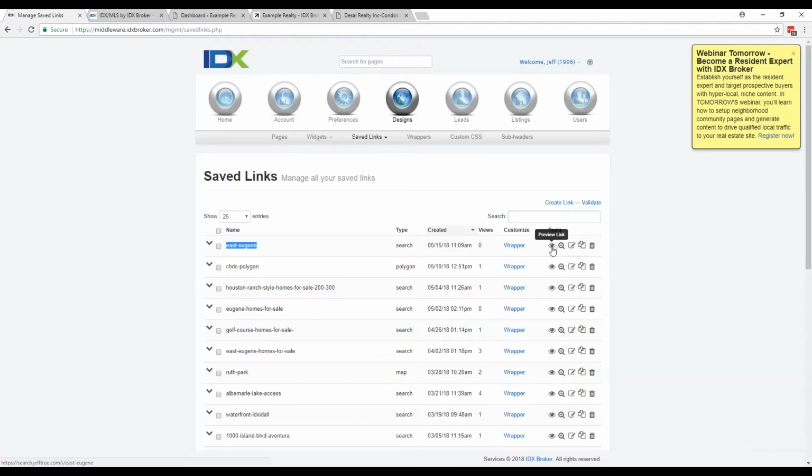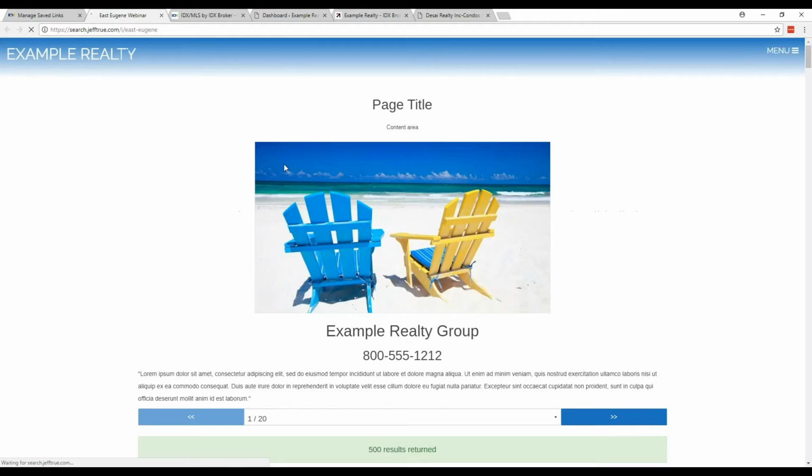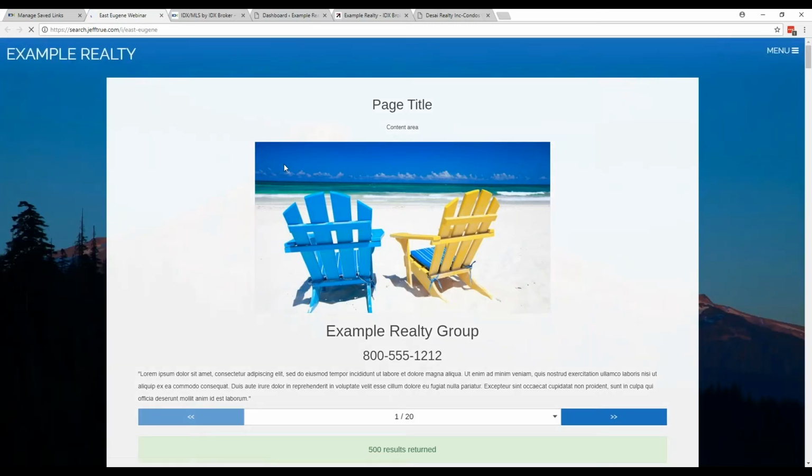This is the preview of the link. So we're going to open that up, and this is how you're going to grab that link if you're putting this elsewhere. If it's done through just a regular HTML or PHP website, you're going to have to hyperlink it using this actual URL. With WordPress and the plugin, it'll actually pull it over for you.